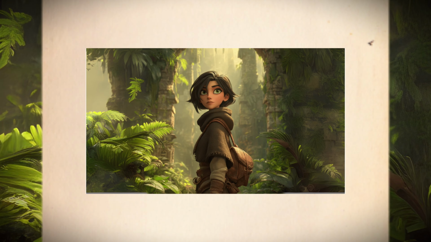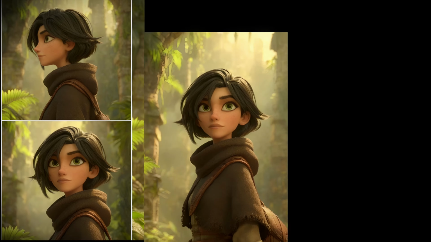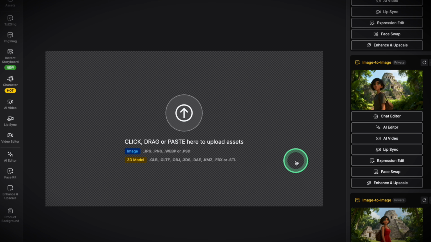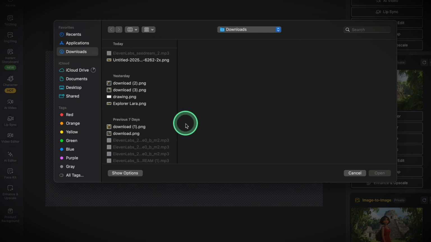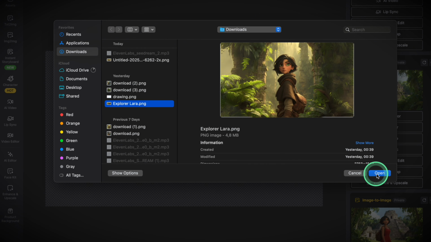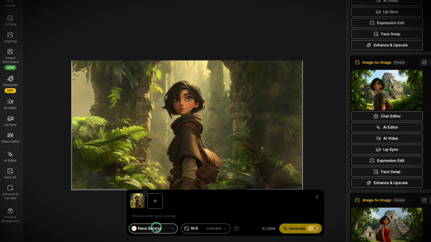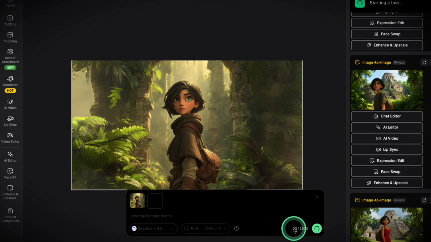Now that we've got our base photo, it's time to create variations, different angles and different worlds, while keeping the same character. Inside Design AI, or whichever interface you're using, keep Seedream 4.0 selected. Every time you are editing an image, click the plus sign to upload your reference image and add your base photo we created in the previous step. This tells the model, stick with this character and style. Now, you can easily change the style of your AI character.